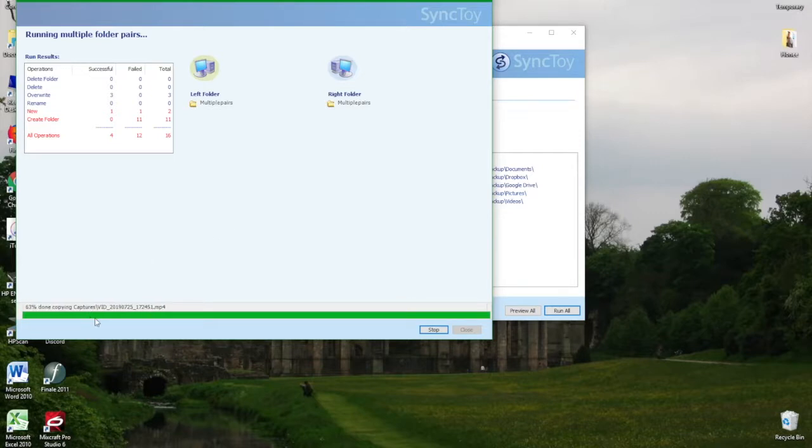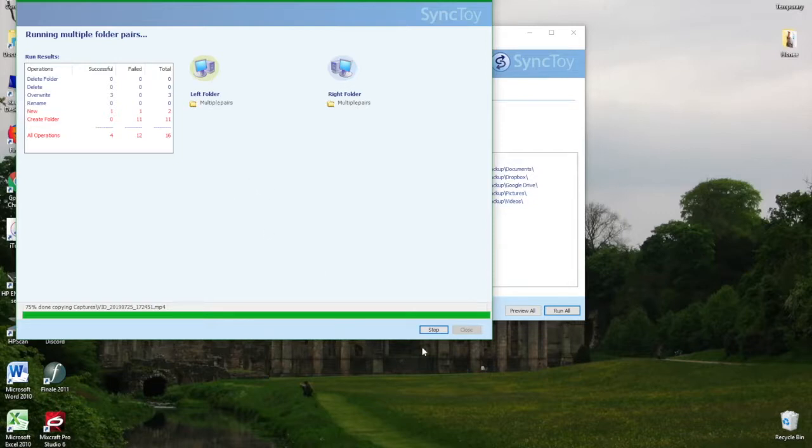And so it's copying a video. It's copying the video I just made just a second ago, and so that takes a while. Videos will take a while, but it's going to show you your failed operations. And when you have a failed operation, all these numbers show up in red. So I have three successful overwrites, one successful new, one failed new, and 11 failed create folders, because these folders are really long and they're not folders that I've ever had. You won't usually have this issue.